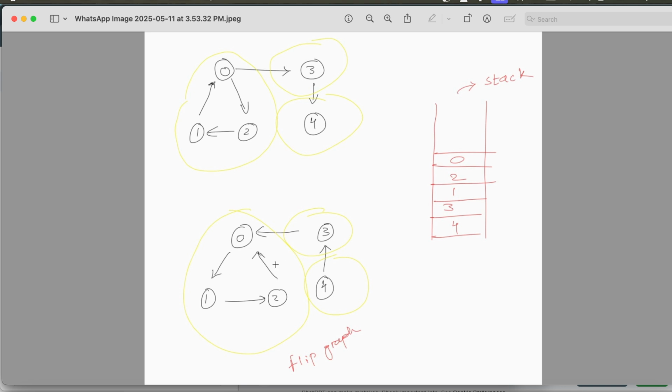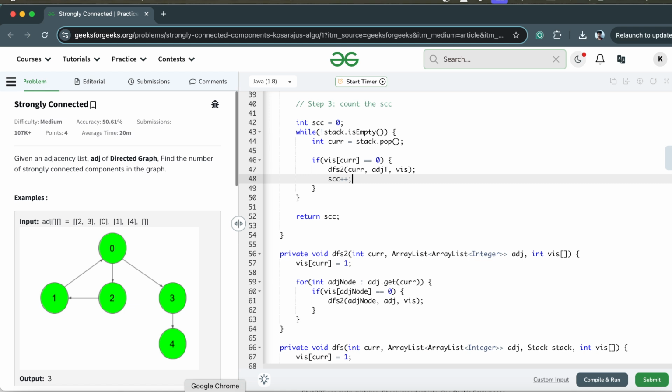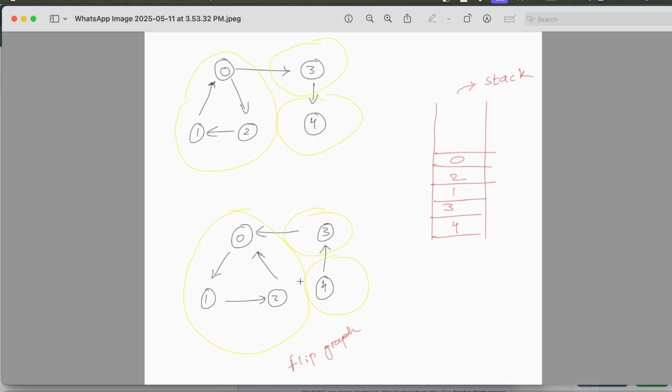1 is already visited because from this 0 as we started, these all got visited, right? So 1 is also simply removed from the stack. 3 got popped from the stack, and from 3 there is only one edge that is moving to 0. This 0 is already visited, so there are no extra nodes that we need to visit from 3, right? Because there is no directed edge from 3 apart from this one. So we are not processing anything further. So 3 is also counted here. Okay, so the SCC that we are doing, right? In the first loop, all these 3 got visited and it was considered a strongly connected component, so that one SCC got updated to 1.